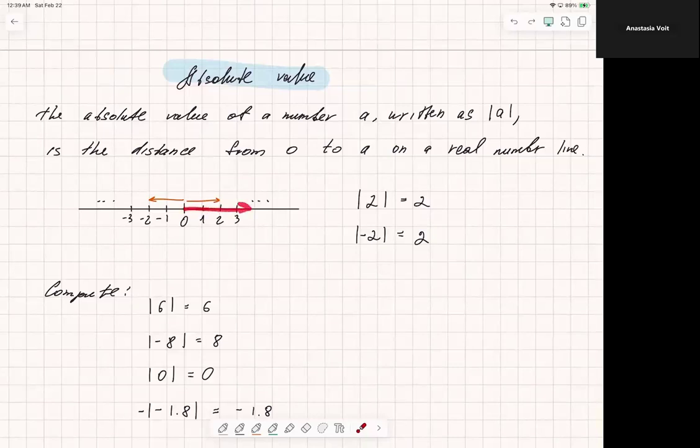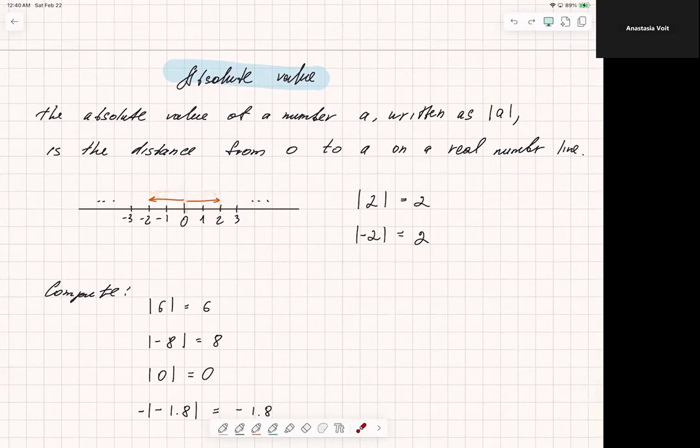When we go to the right, this would be 1 unit, 2 units, 3 units, 4, 5, and so on, units to the right. And when we go to the left, that's going to be 1 unit to the left, 2, 3, 4, 5, but we write it with the negative sign. So that's going to be -1, -2, -3, and so on, right? So when we write a number in these absolute value bars, that means that we are going a units to the right and to the left of the 0.